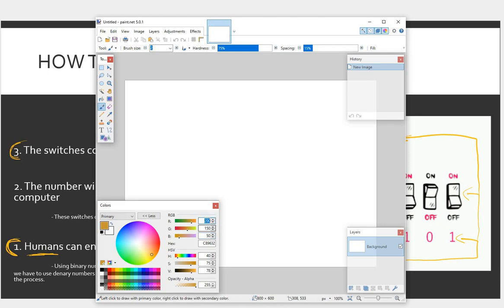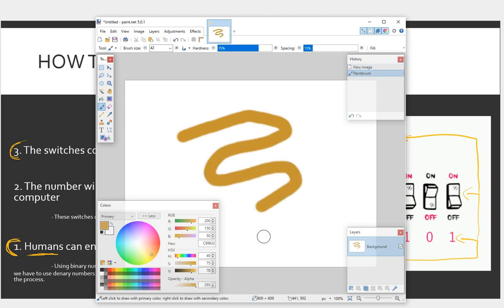So by me entering these 3 values here, what I've done is I've set up the computer, so wherever I paint with my brush, it's going to change the switches in the background to whatever binary value represents these 3 values here. So when I start painting, it's not the best painting in the world, but everywhere that I have essentially drawn with my brush, I have changed the switches of my screen to whatever values represent these 3 numbers that I've manually entered here.